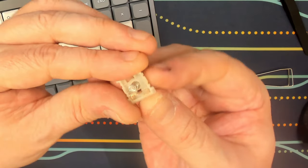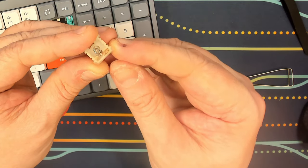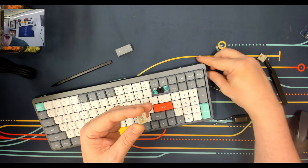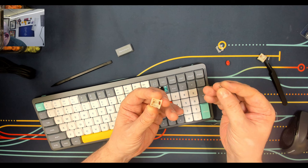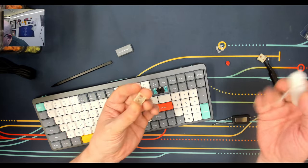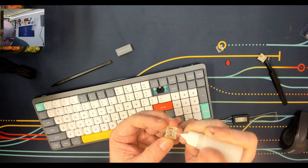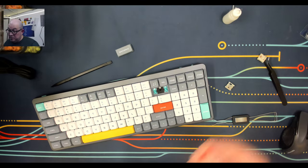So here we can see everything's just been compressed down. The spring leaf is more of a little bar. And then, which one's the striker? But yeah, this is absolutely bone dry. I'm going to go ahead and just add a little bit of grease on the outside perimeter of the switch. Not much. This is a tiny little switch. Basically, I'm just trying to get rid of the spring ping.